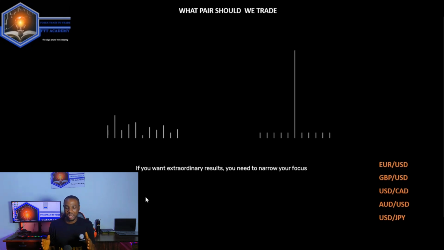So narrow your focus. Inside this group, you might not trade all 5. You can decide to pick 3. You can decide to trade all 5, there's no problem. You can decide to trade 4, 2, or 1, depending on you. For those who also like gold, maybe you can focus on gold, XAU US dollar. I'm not really mentioning that much because it's not a currency pair. It's actually a metal, so it is different from currencies. It falls under commodities.